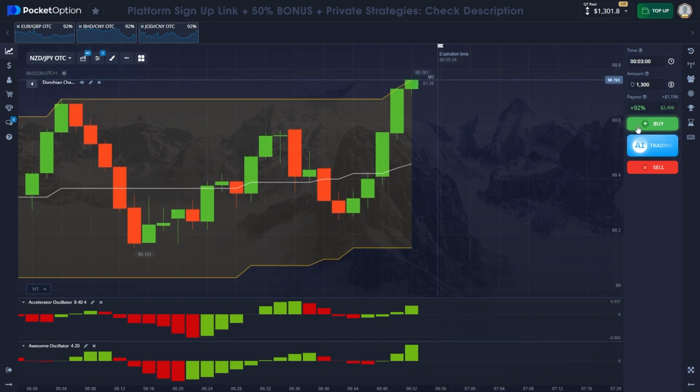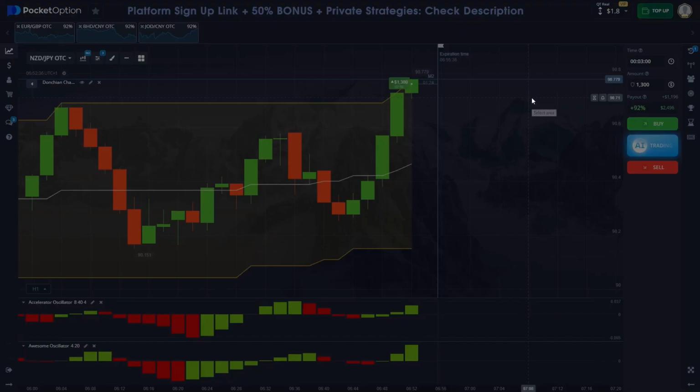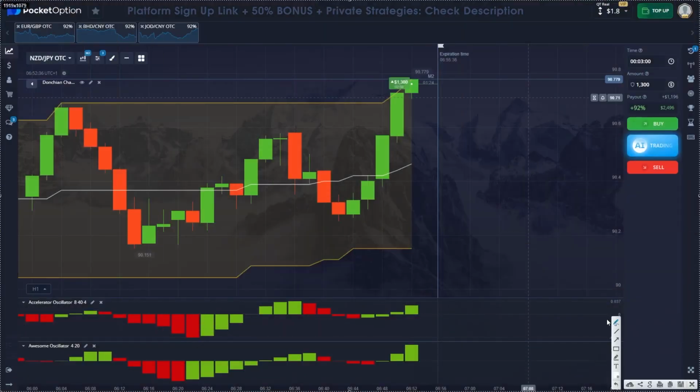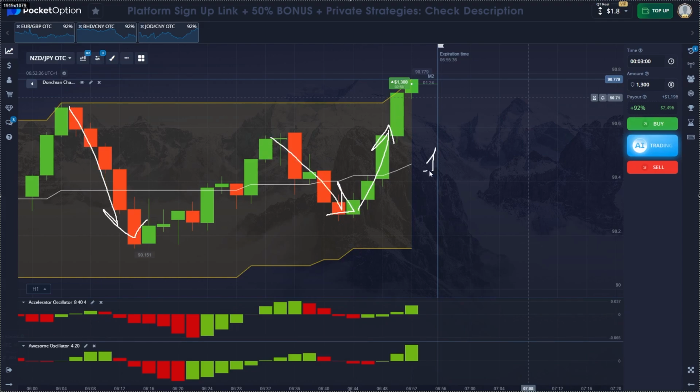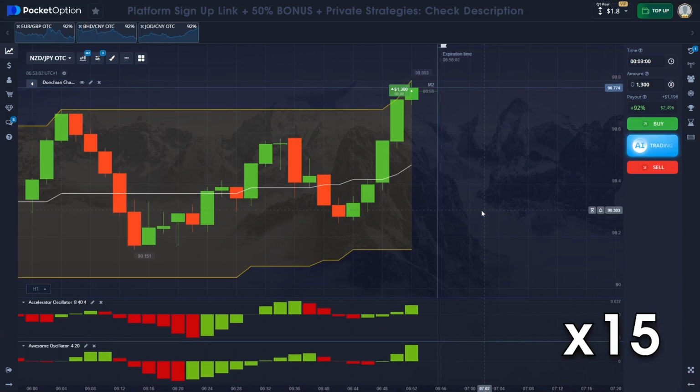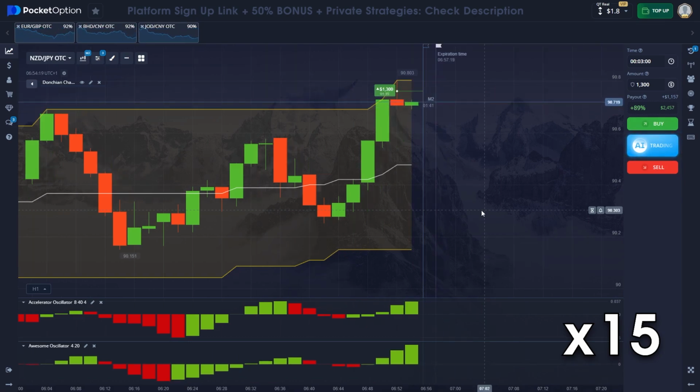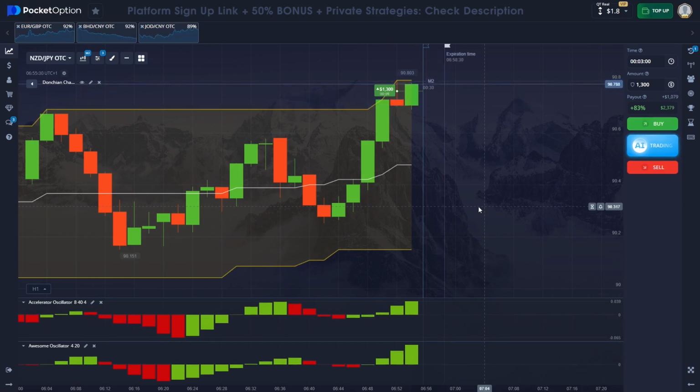Here you can see the indicator line crossing from bottom to top, but more than that you can see that the price is moving in waves, first down then up. The indicators below also indicate that the chart has an upward trend. The deal closed with a profit.